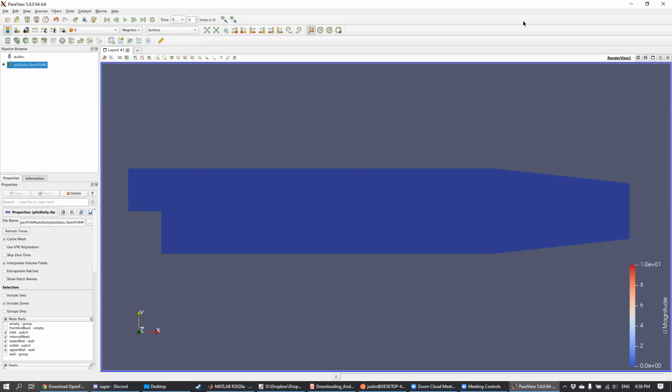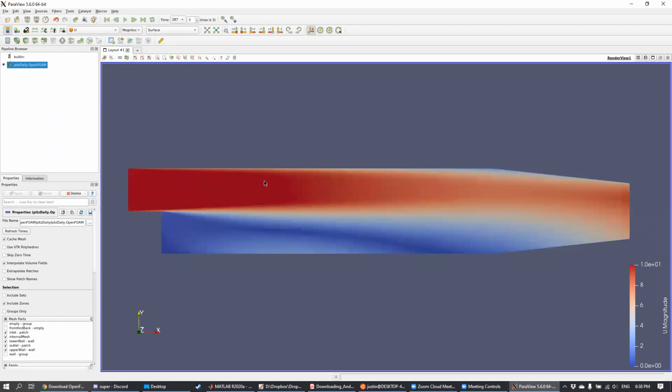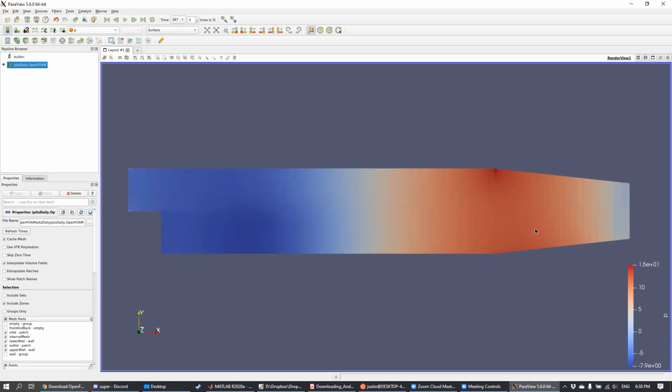If we want to view the velocity field at the end of our simulation, we can go up to this play bar here. So we hit play, and we can see our simulation moving forward in time. From here, you can see that our flow is coming in and exiting the nozzle just like that. Let's view the pressure. You can see here when I hit P, it views the pressure in our domain. And so that's our first OpenFOAM simulation.